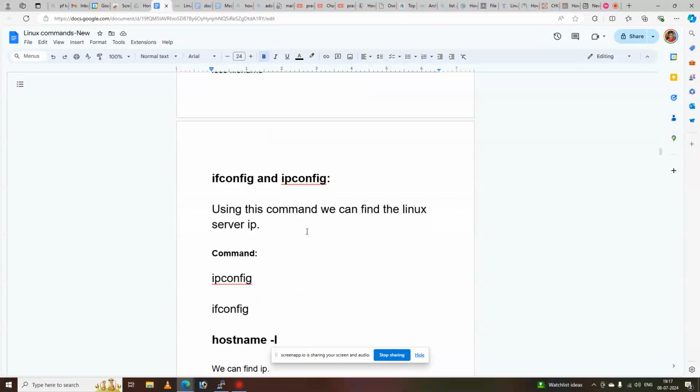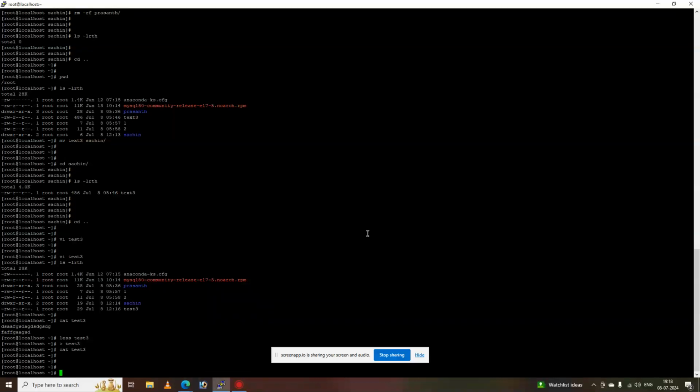Next is ifconfig and ipconfig. These two commands are used to get the IP of the Linux server, Ubuntu or CentOS. This is CentOS actually. So if we want to find the IP of this server, we need to run ifconfig.